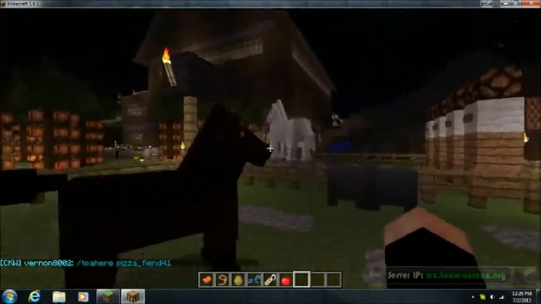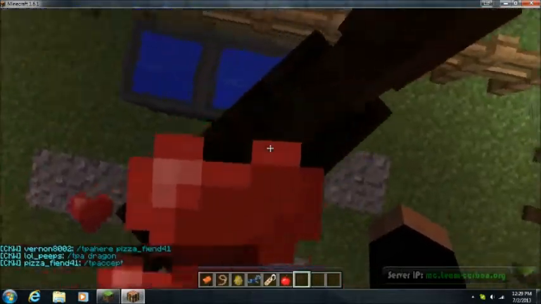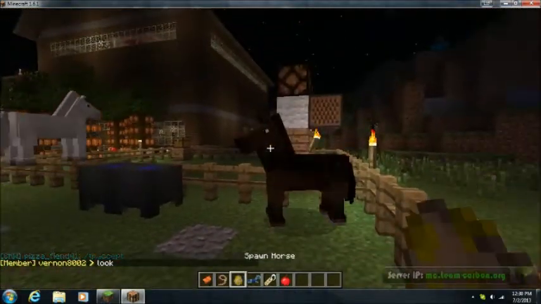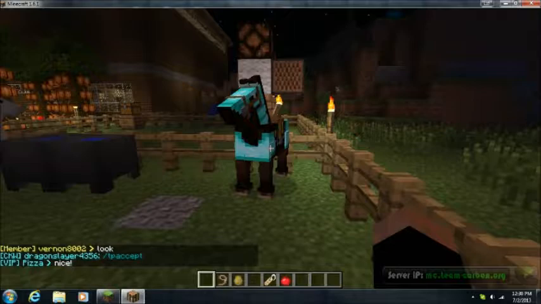I think the way you tame these is you right click on it, and what I do is I just sort of right click down on it, and when hearts pop out, I jump off, and I right click with the saddle, and it gives me the option to put the saddle on him and the armor.